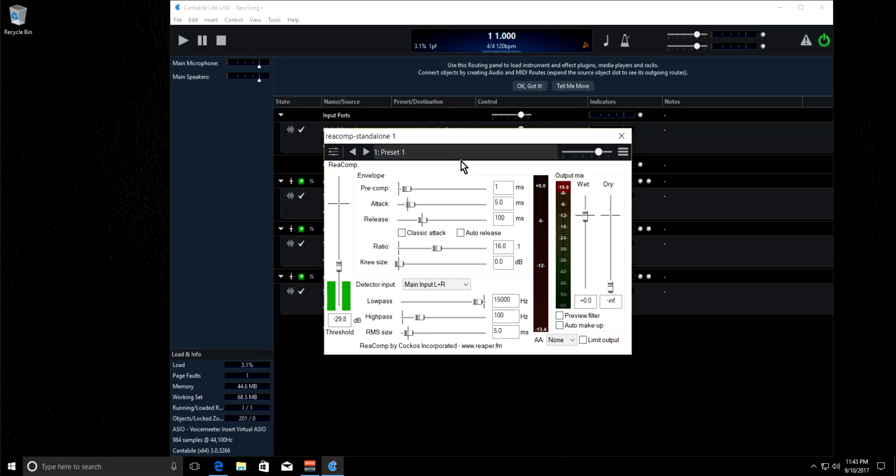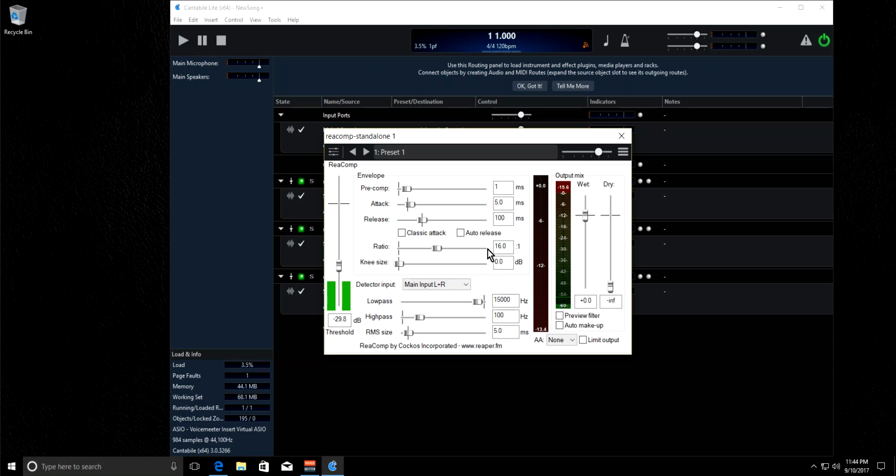No problem there. The attack, that's where it's normally kicking in, 5 milliseconds after it starts noticing something's messed up. So its default was 5, so I just left it there. The release, again, I have it set as the default at 100 milliseconds. That is the point after it starts sounding normal to it again, when it's going to stop knocking stuff down. So at this point, the default worked fine for me, so I didn't mess with it.